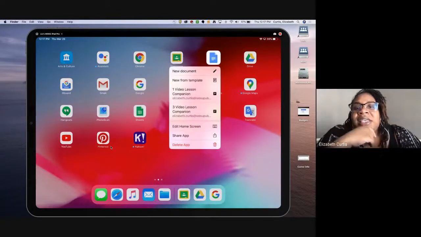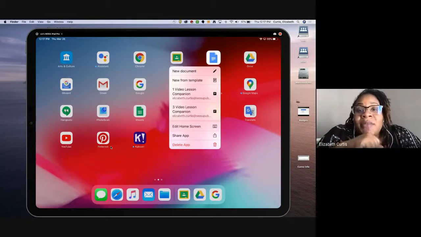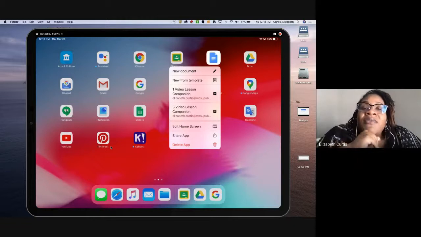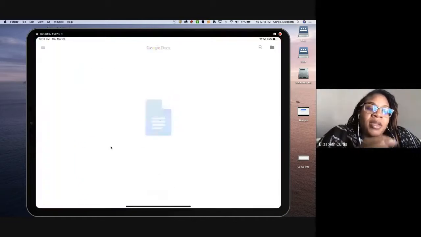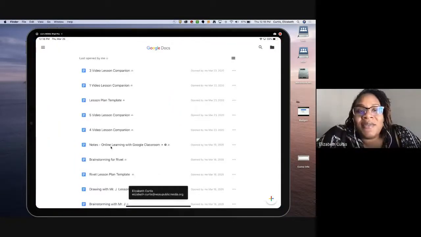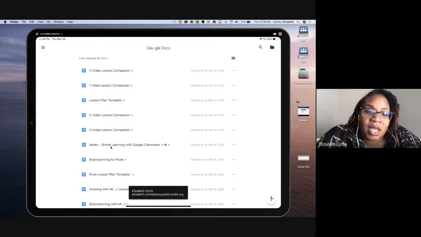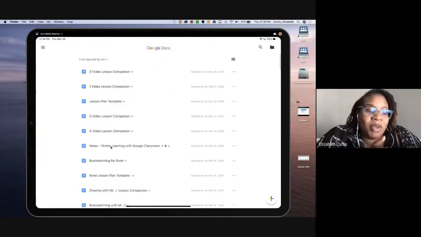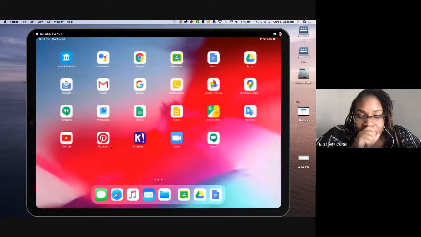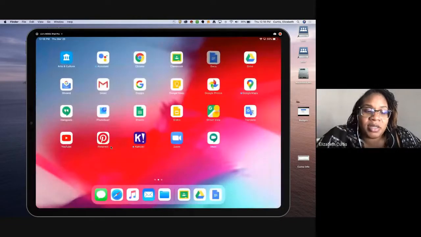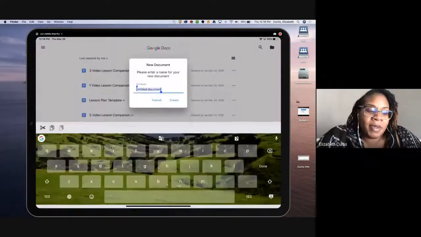And as you can see, I can open up a new document. I can do a new document from a template. I have 2 files that I recently worked on, and of course, those bottom 3 are going to be the same. I can do all of this without even opening up the app. Now, if I do open up the app, it is going to show me all of my files that I have in my drive that are Google Docs. And so these are all things that I have been working on. And so I'm going to go back and I am going to start a new document.